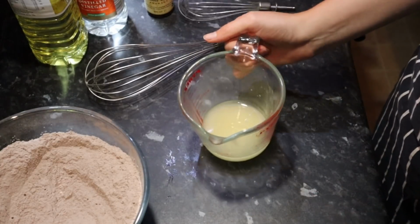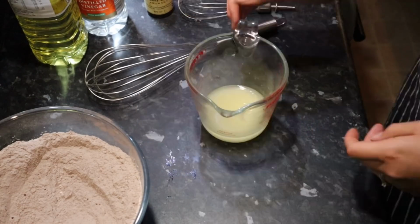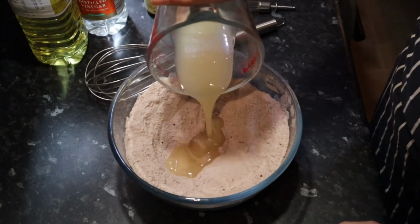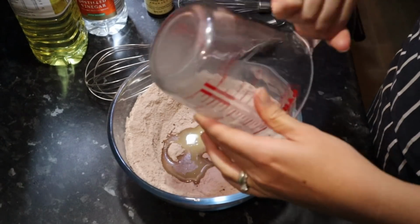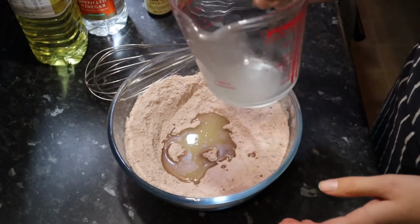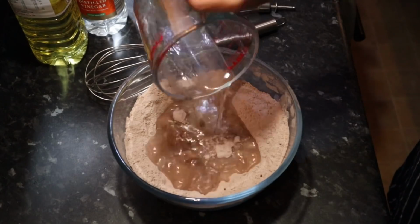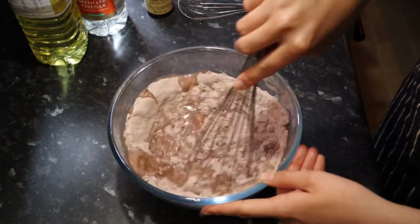Those mixed together will make a cloudy mixture. And that is just going to go into the centre of our dry mixture. And then we're going to get 250 ml of water and add to that. In goes the water. And then we're just going to combine those together.